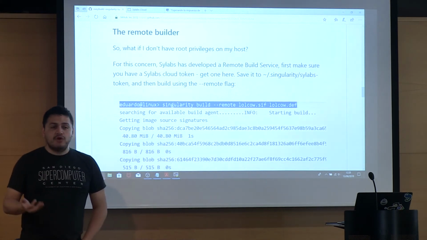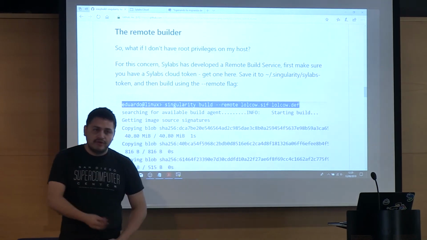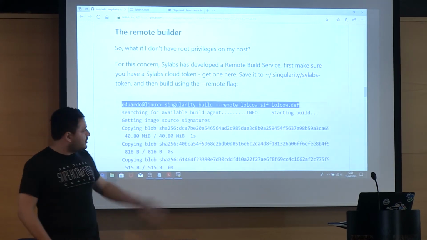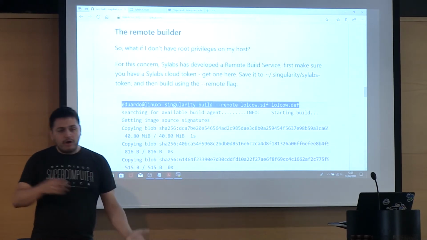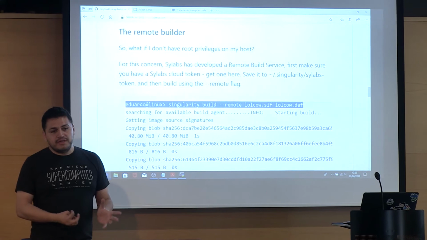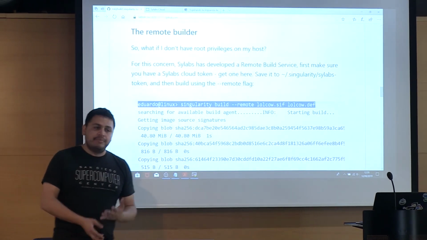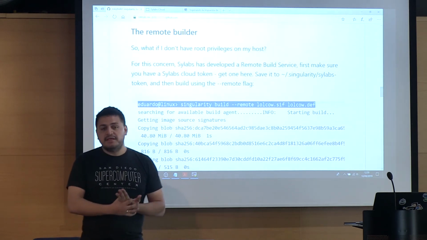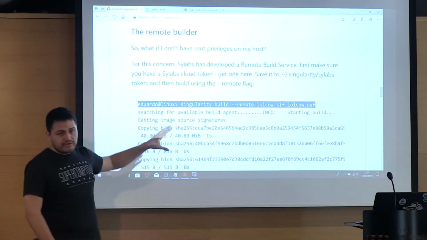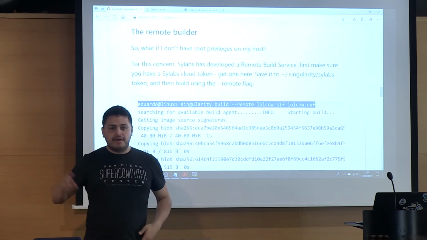That way, if you don't have access to a machine with sudo, you can still build containers by using the remote. We are going to evolve this service. Right now it is building on a x86 machine, a regular machine. What people are using in academia is installing the remote, so we still call it remote, but the build service in their facility.